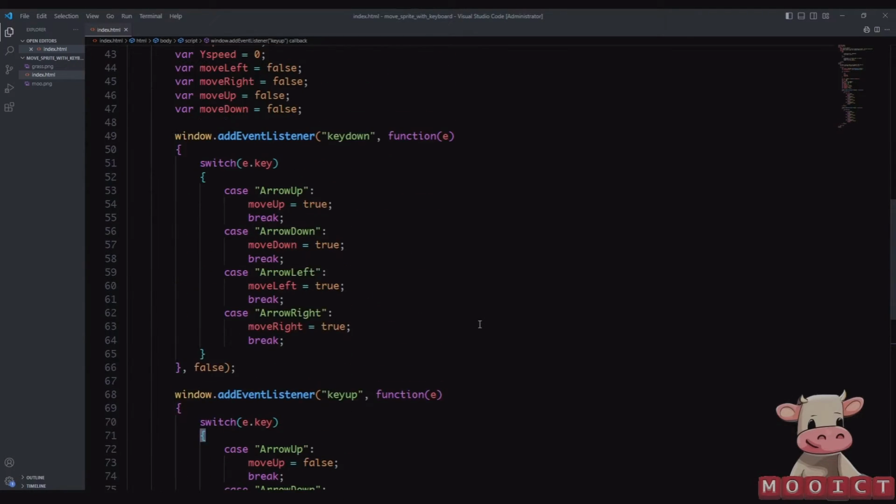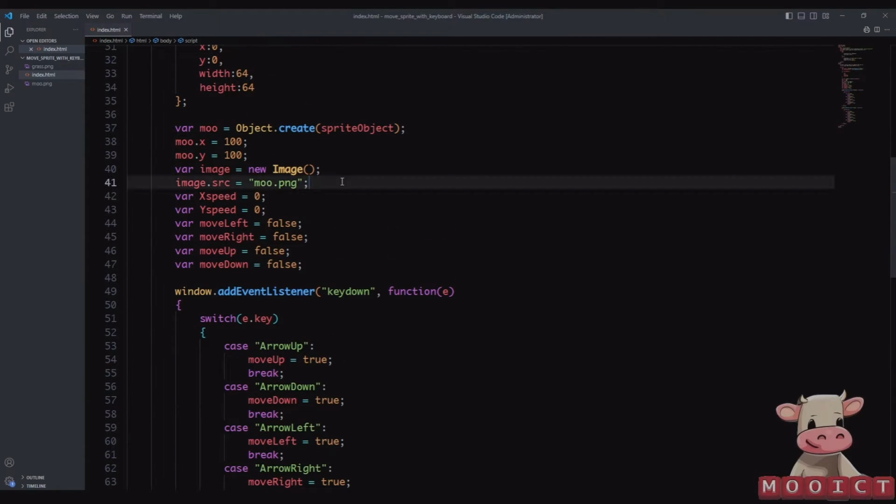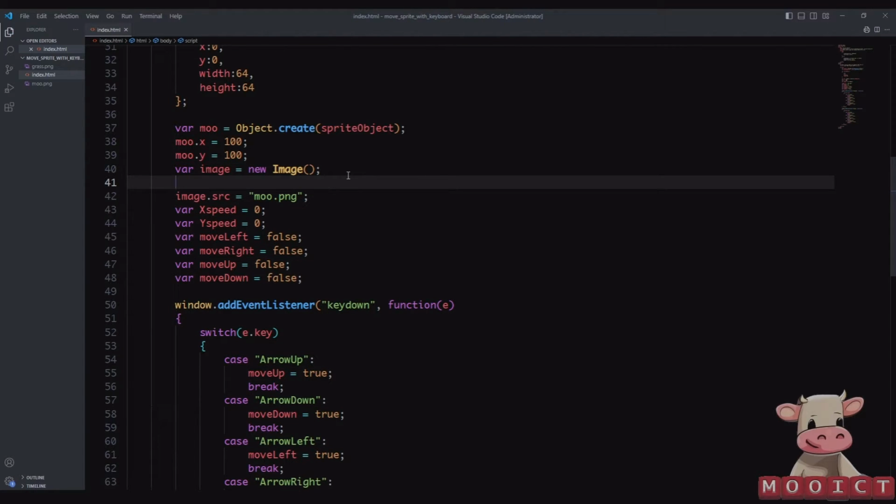Okay, so with these two done, I think I missed something here for the image load bit. Right after the image here, the idea is we want to add a load event to the image. As soon as the image is loaded, we want to be able to start rendering the sprites, moving the sprites, and then for it to react to the user input.